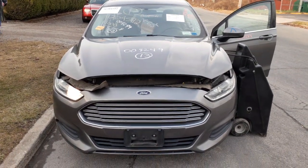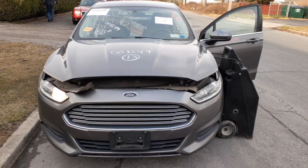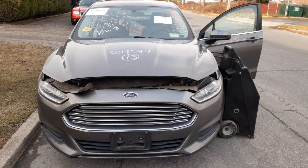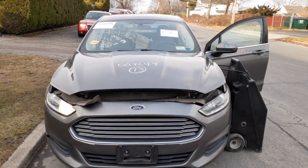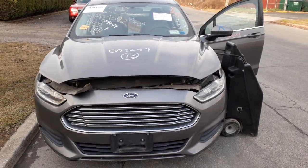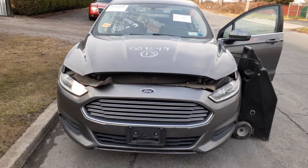Again, we have a 2013 Ford Fusion 2.5 automatic, 81,000 miles, stock number 8249. Check it out — go to the website allamericanautowreckers.com, look up the stock number in the stock search on the home page and you can see all the parts we have in stock for this vehicle.